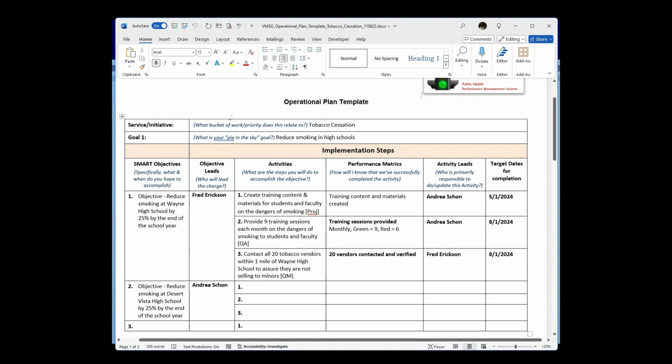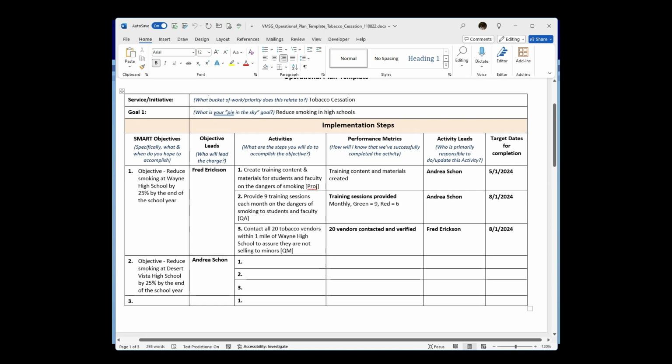One of the things I do like about this particular template is that it has a quick little definition of each level, just to kind of remind you here. So our service or initiative up here says, what bucket of work or priority does this relate to? Tobacco cessation. Our first goal, what is your high level goal, reduce smoking in high schools. Our SMART objectives, specifically, what and when do you hope to accomplish?